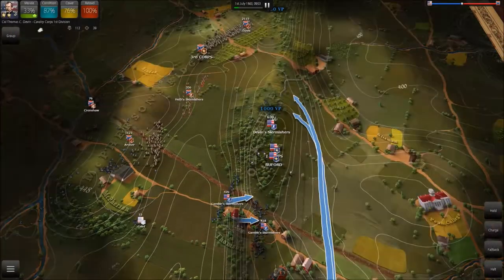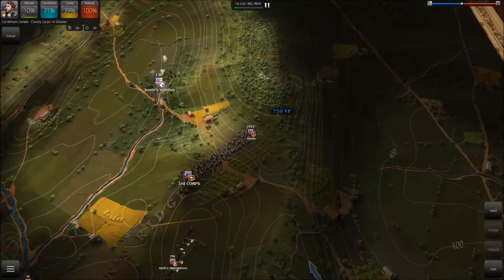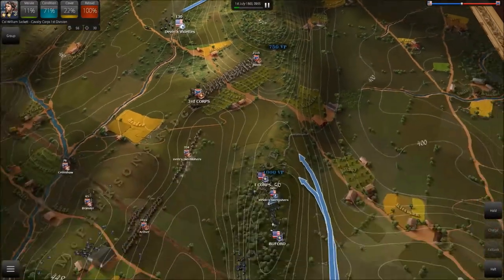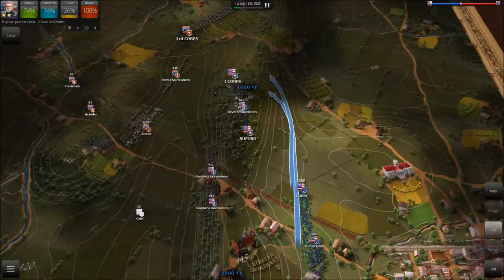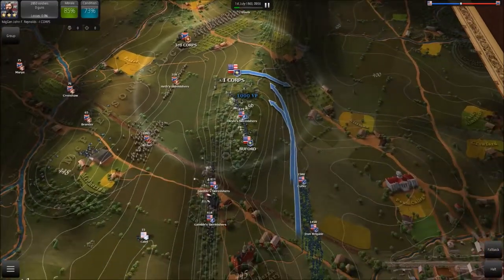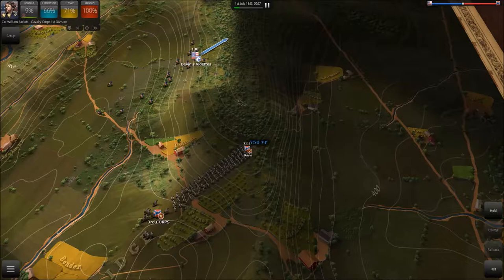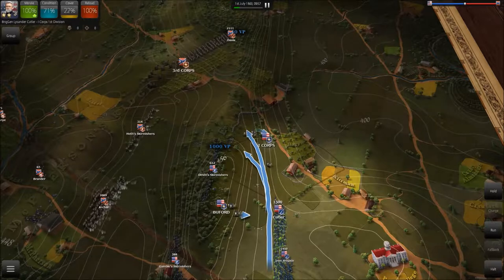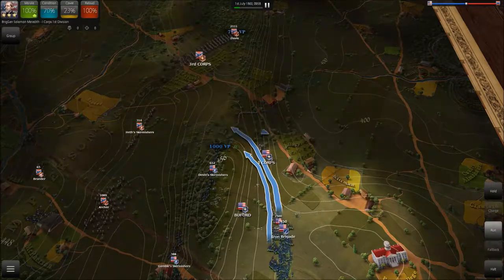Let's make sure my skirmishers are facing the right way. In cover, and I can be okay. Alright, they just got shattered a little bit, so let's get them on the hill out of the way. Stop the run. And let's get him on. Oops, no. Right. Go there. Iron Brigade, stop the run.